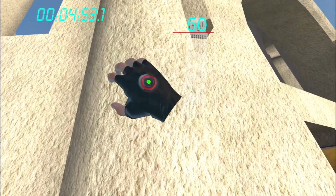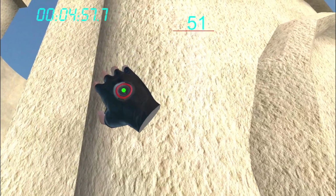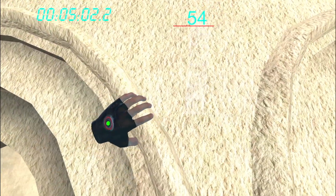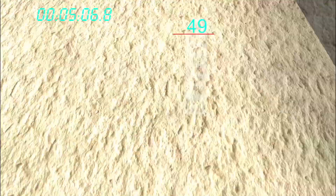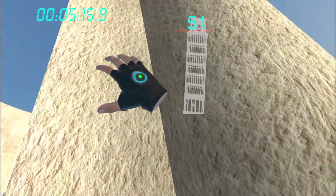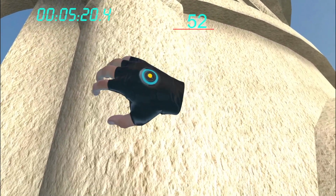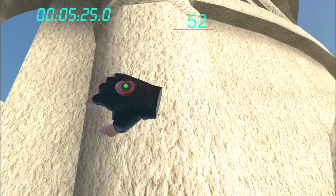Okay, right. I nearly made it up. What's the chances of actually making it all the way up again? So I've made it up to the top of this once, but then I couldn't figure out how to actually finish. I say this. Shit. I've lost my hands. I don't know what happened there. My hands kind of clipped inside. I didn't let go, so just lost grip from me, it seems. There we go.